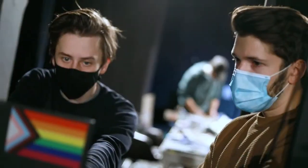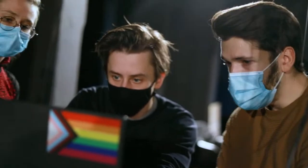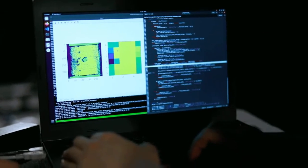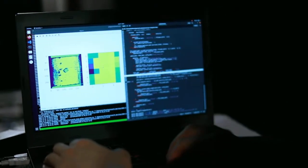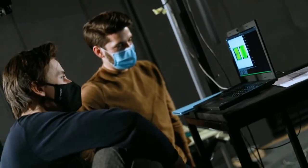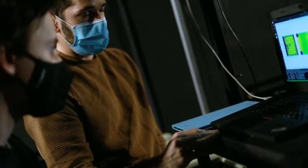We were thinking about how the machine would sense the plant, right? And one non-intrusive way to do this is by looking at it, of course. And if we only look at color data, it's hard to get all the information out of it. So we opted for a depth image. And here we perceive the distance from the camera to the plant. And by doing this, we can establish, let's say, a 3D model of the plant. And well, this allows us to get a perspective, get an understanding of how the plant moves, how it grows, and where it is even. So by that, we can establish a point of contact with the plant.